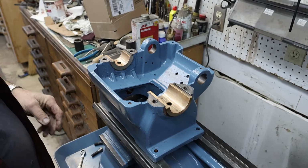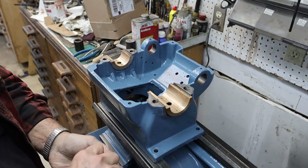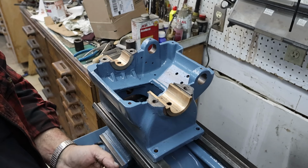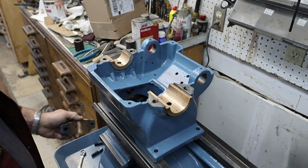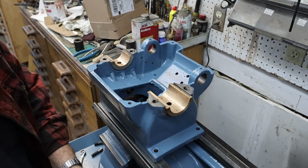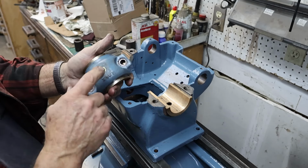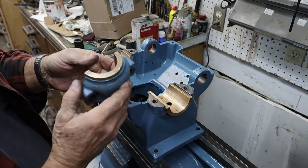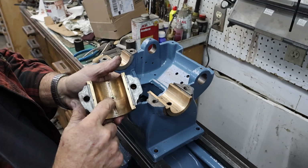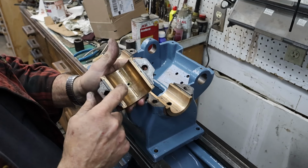But what I found interesting is in the bearing caps, what they've done, and they've done it on both of them here, where your Gitz oilers go in the top. We normally pack those with wool of some sort, just to hold a little oil so that it goes down in there. These have actually got a brass insert, brass, bronze, whatever it is, with a smaller hole to let it weep down in there.